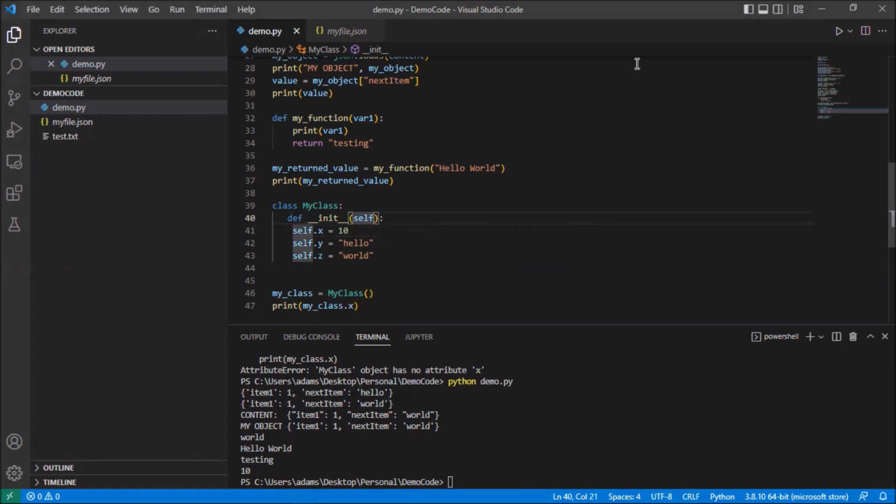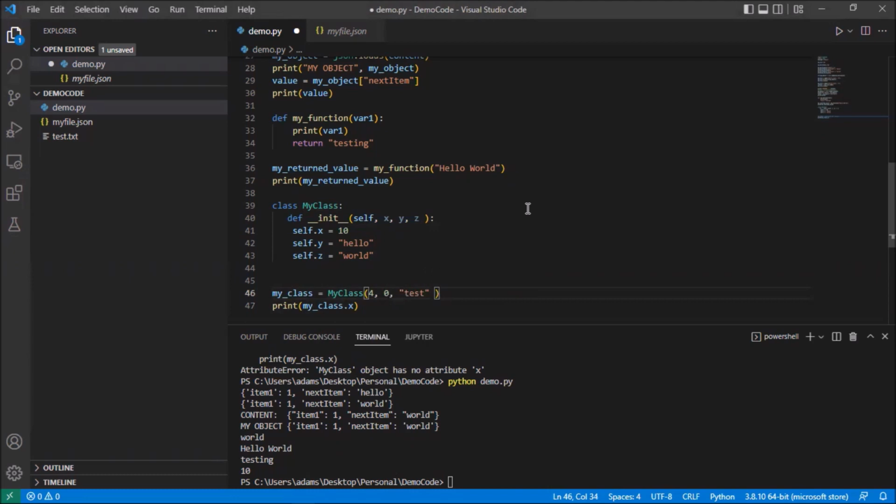So now if I wanted to take in an x, y, and z value, so 4 for my x, 0, and then test.